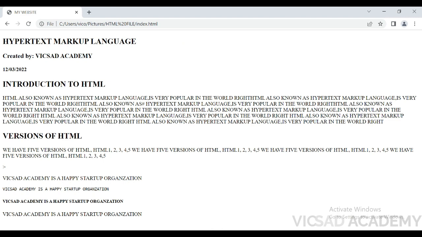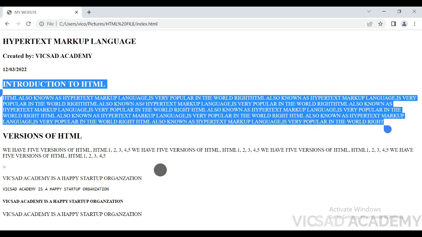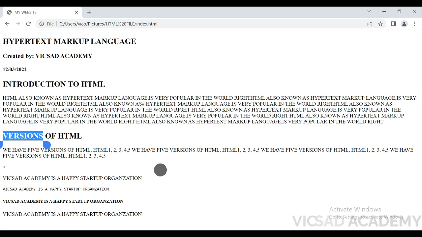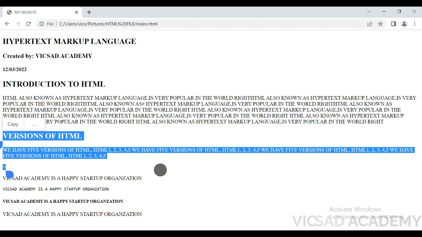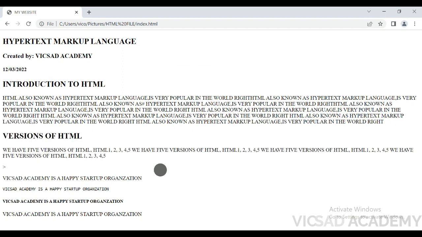So we have versions of HTML. This is a section from here to here, and this is a section. So we have the introduction to HTML section, the versions of HTML section, and we have the main header, which comprises what we want to talk about today. We just want to talk about HTML, the hypertext markup language. In the first section we talk about the introduction, in the following one we talk about the versions. So that is how to make use of the section. We can just continue like that and add tags of HTML, or tags under the HTML language.